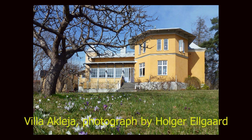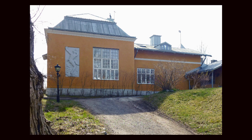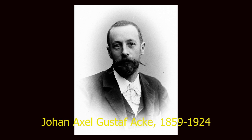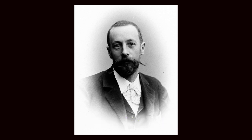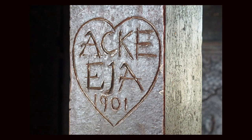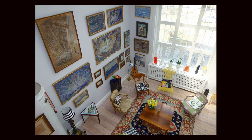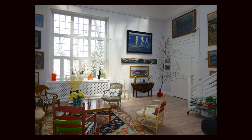This is Villa Acleja, a house that was built at the end of the 19th century. The two artists Johan Axel Gustav Acke and Eva Acke were married to each other and this was their home during the years 1901 to 1924. Eva Acke was the daughter of the Finnish writer and historian Zacharias Topelius. You cannot just come here and visit Villa Acleja like any museum — you will have to come with a group that has a guided tour booked in advance.